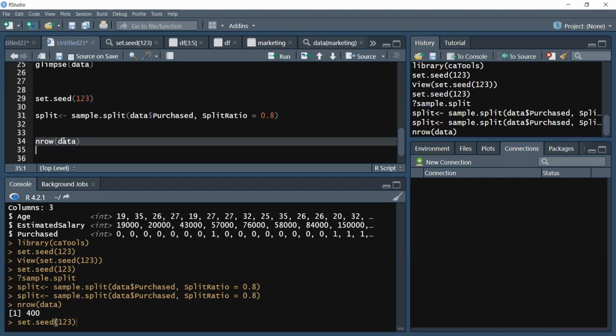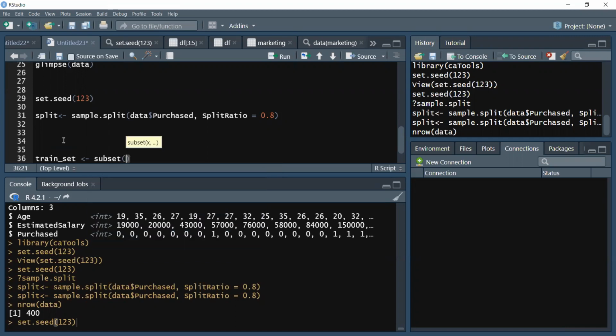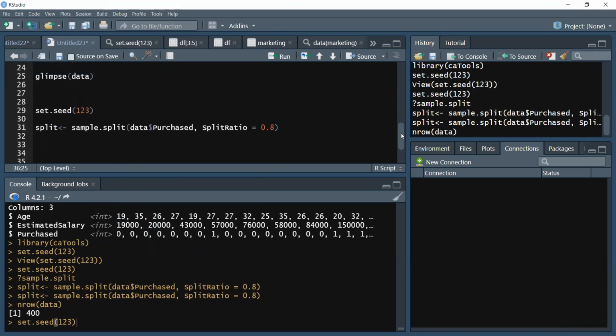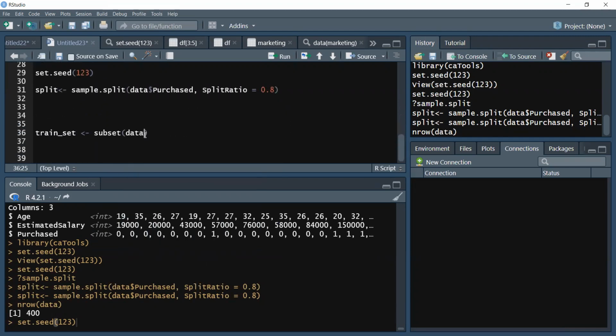So now, once we have said 80%, we need to specify my train sets. So train set will be a subset of my data.